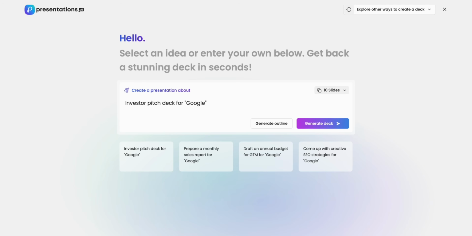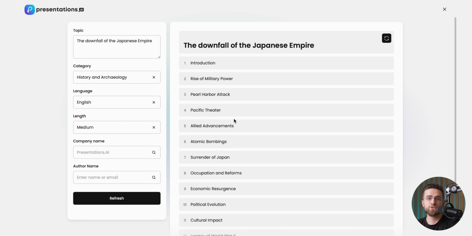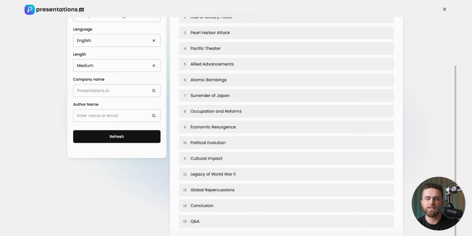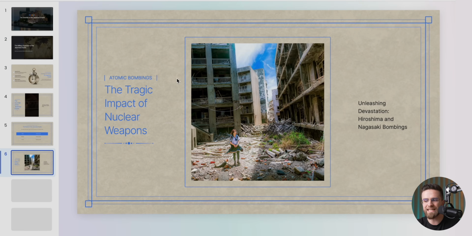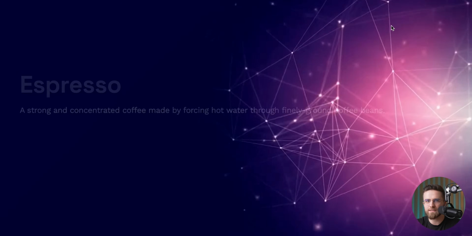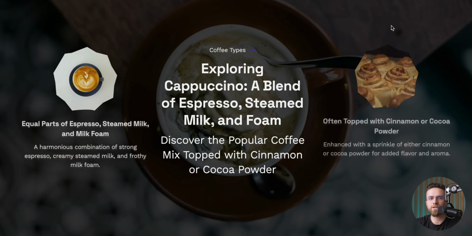If I were making my own list, I'd start with Presentations.ai. It's definitely one of the most advanced presentation generators out there. First, it creates an outline before generating the slides themselves. Second, each slide has a different design. What's really interesting is how unique these designs are. Almost everything on each slide is animated. There's not a single slide that looks like any other.